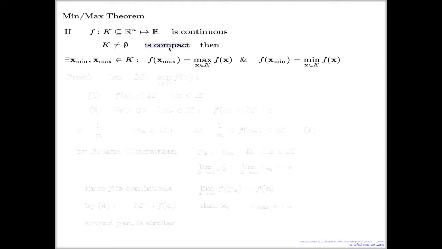I have my function, which is continuous, and K is compact, and it must obviously be non-empty, otherwise it doesn't make much sense to consider a function on an empty set. You can, of course, consider a function on an empty subset, which is compact, of course. There's no argument about that. But on that subset, obviously, the function doesn't attain max and min. So look what the proof says.